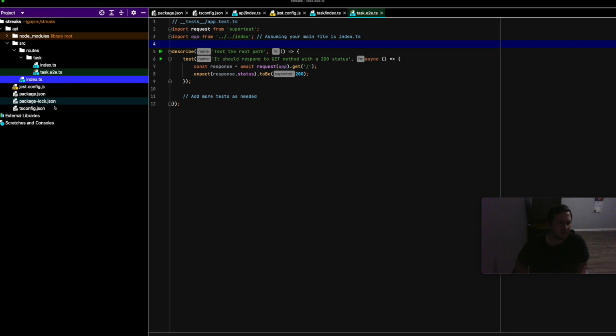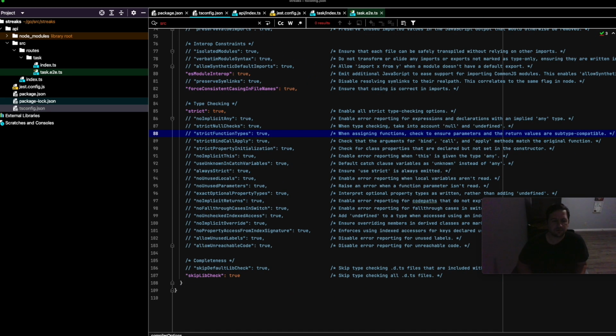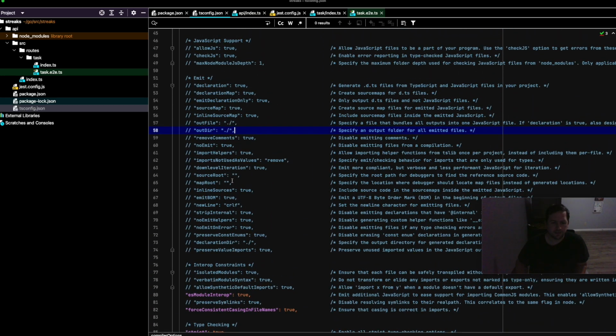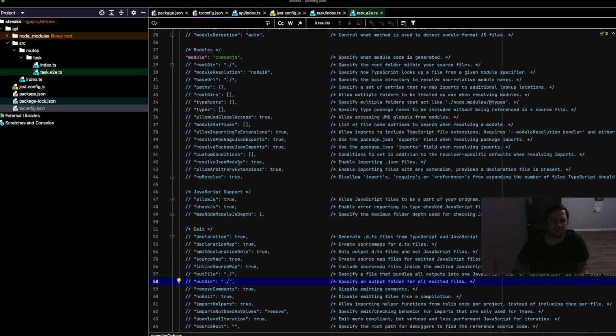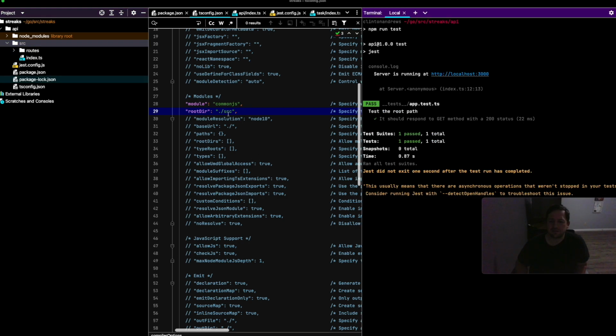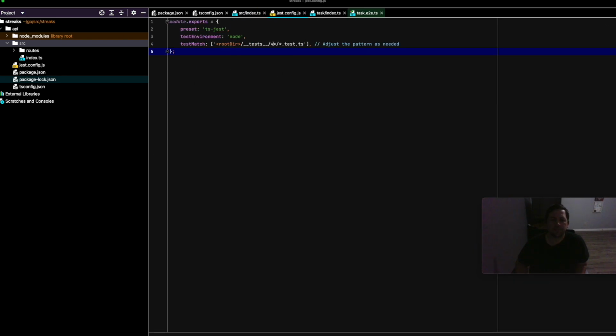Yes. So I think what this means is our source directory. Let's see. This should have everything. So here's our base. Here we go. So our root directory for TypeScript is in our source directory. We are actually not outputting anything currently, which is probably not a terrible thing right now, as long as it doesn't complain. Our test match, I think we should be matching on this.